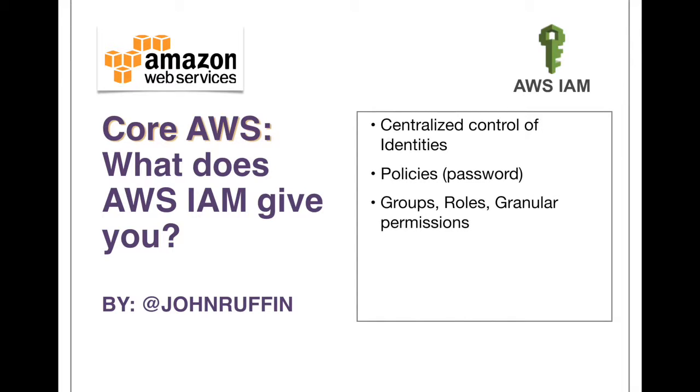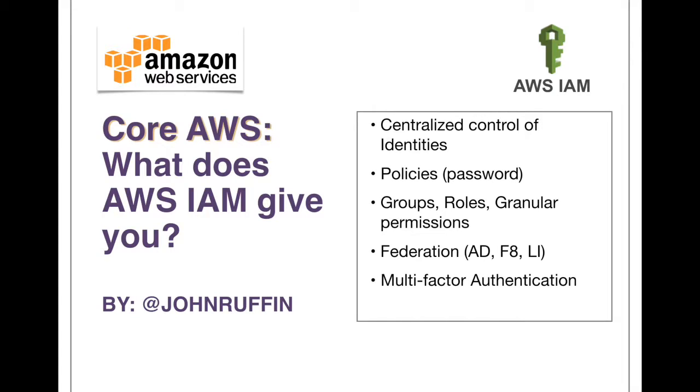Then you talk about groups and roles and granular permissions. So granular permissions are typically put on groups and roles, and then users are assigned to groups and roles, and then those things kind of cascade down. You also have talk about federation. Federation means that you can sign into the system using your Active Directory credentials, or you may be able to sign in with your Facebook credentials, or your LinkedIn credentials, or some kind of open ID. Right? That's for federation.